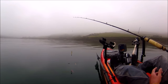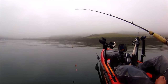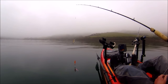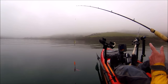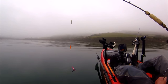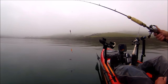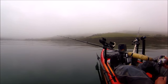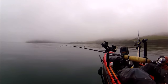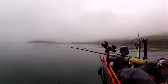Close to the bottom. Now, on the other side of the kayak, I've got another rod which has got two squid jigs on, two pink ones, and I'm just going to lower that down to the bottom, raise it up a couple of turns, and just leave that in the rod holder to fish itself. You can often catch them that way. Right, down we go. Now, the squid fishing where I am here can be very hit and miss.